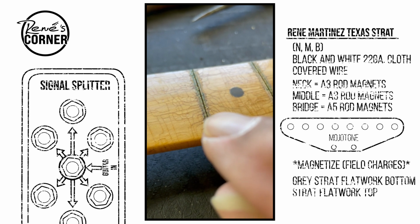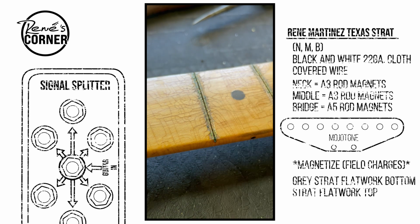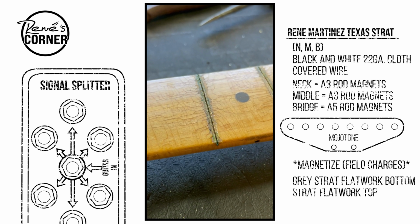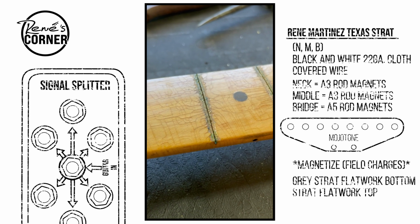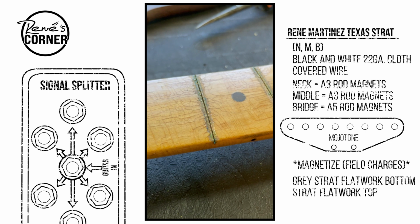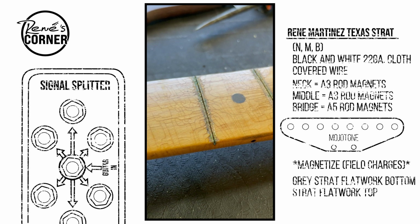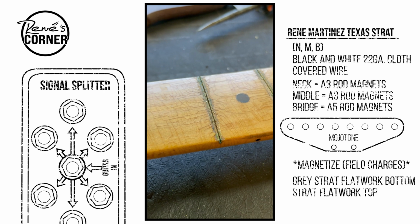Otherwise, if you just put the fret in and then try to glue it down, it's very difficult for the super glue to attach to the maple. It'll attach to the fret wire very easily, but to the maple wood, it has a tendency to seep into it, and there's not much for it to hold on to. So that's why I put super glue in first, just a little bit, just so that it saturates the wood and has a place to hang on to. That way the fret will stay down.